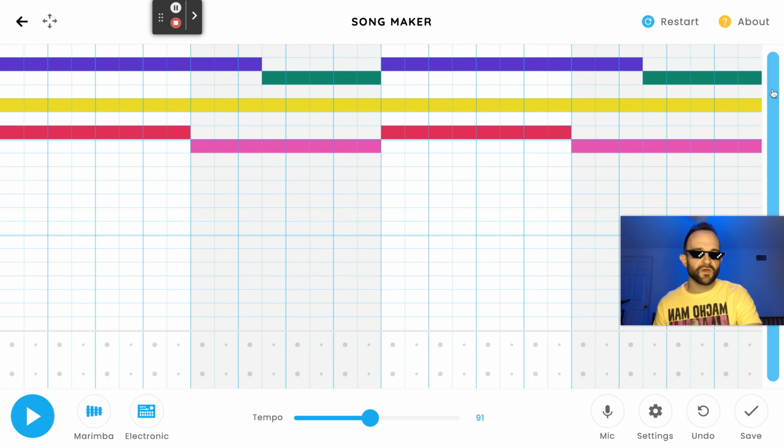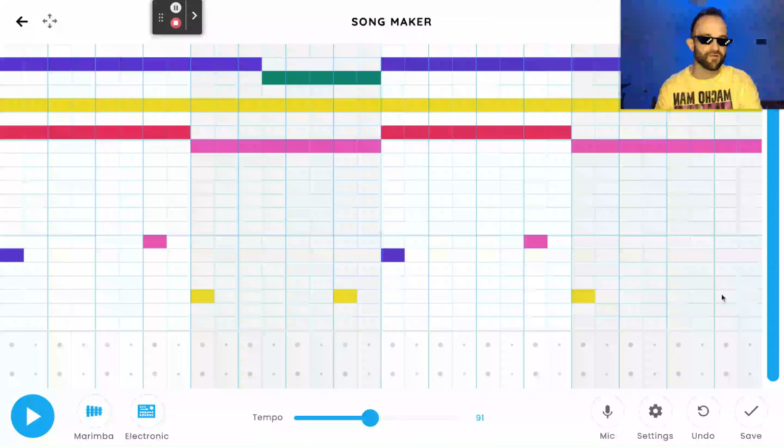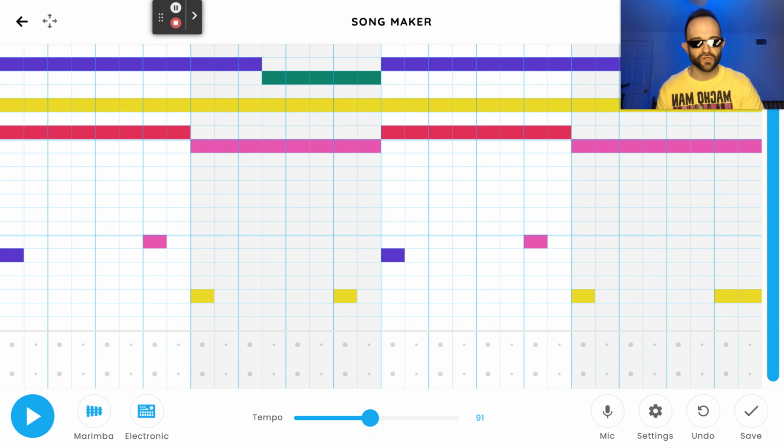Now, on this last gray section, it's almost the same. We're just going to add an extra note. Yellow, skip 5. Then I want you to do 2 yellows to turn it around and restart it to the beginning. And that is the basis of the entire song before the drums come in. Check it out.